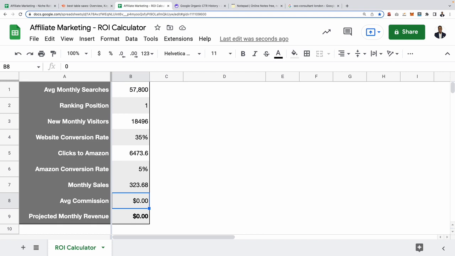So we're back to our calculator. $11.40. Now we can see that the projected monthly revenue is $3,600, so a lot higher than what we saw before. If you want to be conservative, that's not a problem. You can always change your ranking position to number 3, for example. But even at ranking at position 3, you can see you're still projected to do over $1,000 a month. Go to position 5, again, a really, really worst case scenario. You're getting almost $500 per month. So let's go back to position 3, as that's pretty much very conservative.